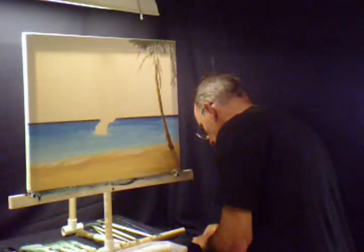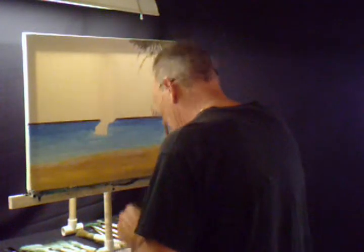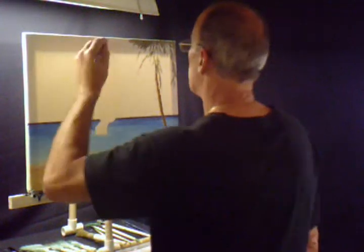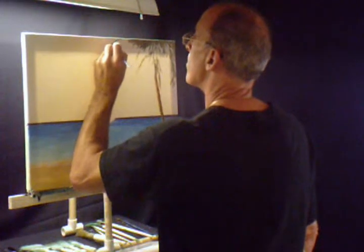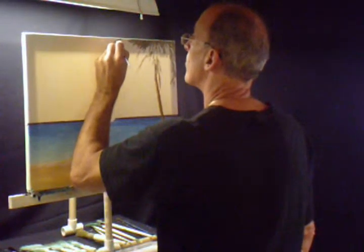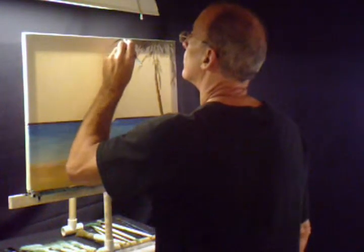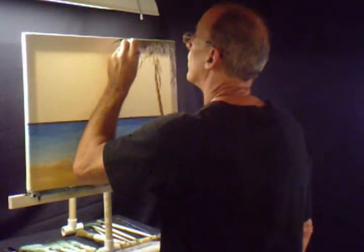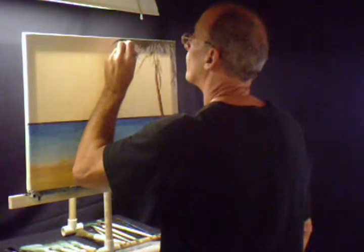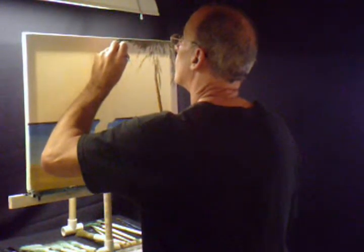Let me get a paintbrush here that I think will be what I'm looking for. We'll start out with some dark color first. Oh, let's see. Maybe we'll do that up there. Get some dark colors up there going.